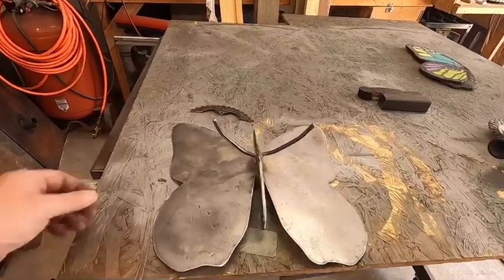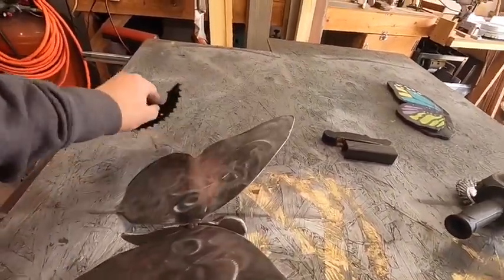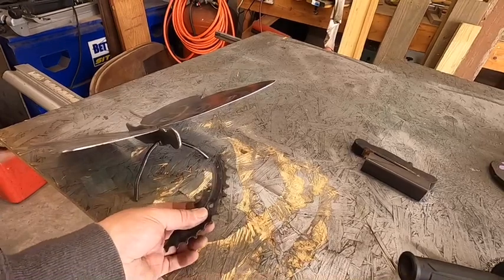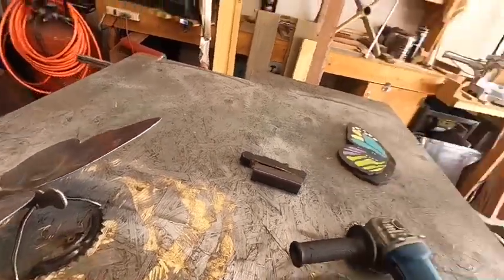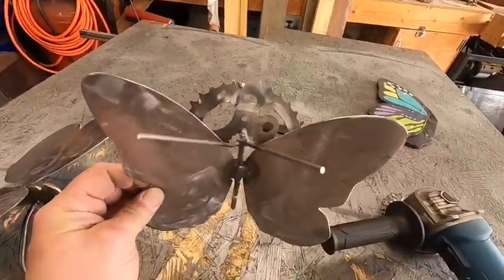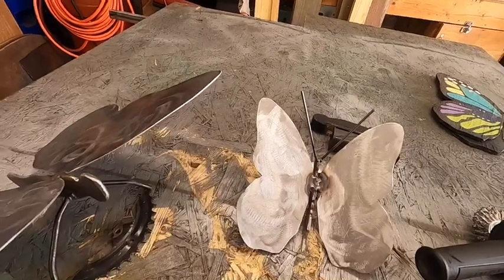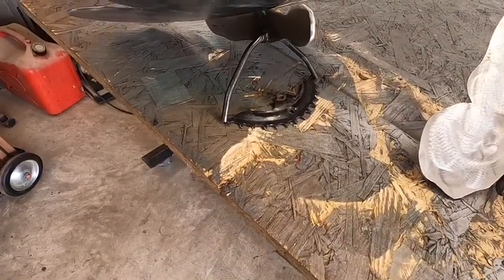Alright, so as you can see, we have our legs welded on. And what we're going to do now is position the legs on this old piece of sprocket that I have from somewhere, just scrap metal. Because it has a nice place to mount a hole, or a mounting hole there, I'm going to weld that on here like this, similar to the way I did the little one. This is just another piece of an old sprocket from a bicycle that I welded on there, and it just so happens the hole is top dead center, so it makes a nice mounting point for it. I'm going to do the same thing with this piece of sprocket. I'm going to wire wheel it off and get it cleaned up, and then we'll weld it on there just like that, so we can have a mounting point.